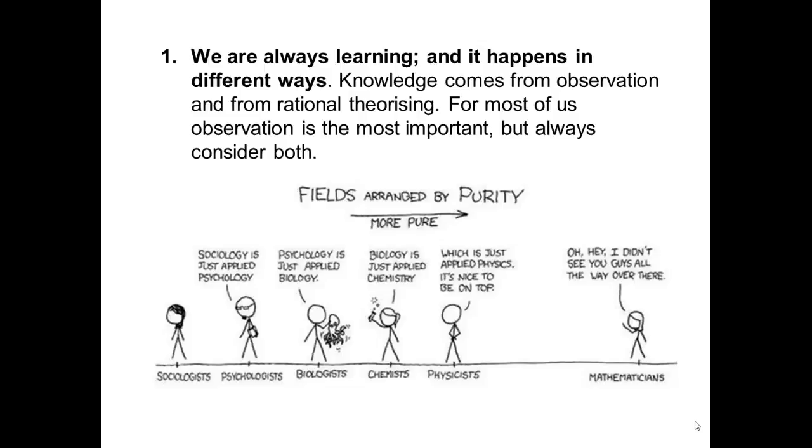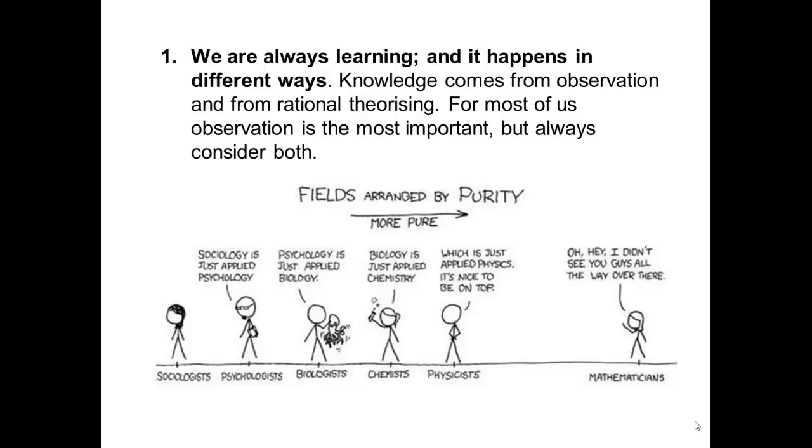For example, you'll see I quite like cartoons. This is a cartoon, fields arranged by purity. Basically, the further over this side you are, the more important rational theorising is in the view of the world. Mathematicians basically don't care about what's happening in the real world most of the time. I'm not saying all the time, but most of the time they live in a world of almost entirely pure conceptual theory.